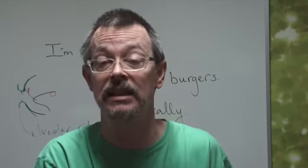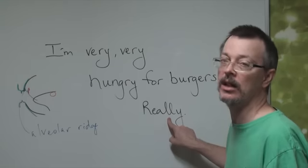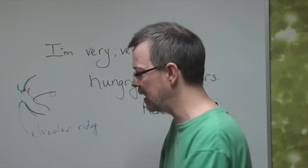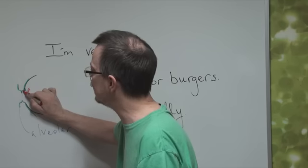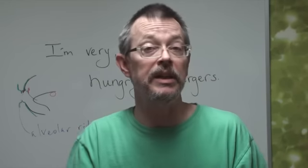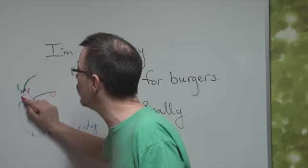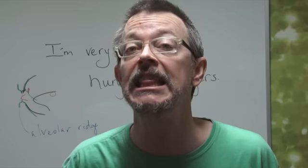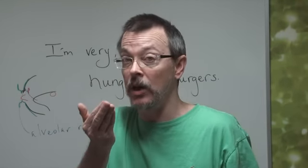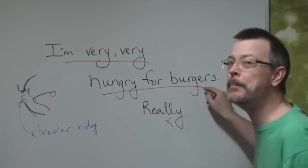The tongue never touches. But this word, really. Really, really. Now, when you do the L, then the tongue touches. And teachers will tell you that you can do the L by placing your tongue in this area. Yes, you can. But if the L is confusing, and I know for Japanese and Korean students, maybe some other students, the L is confusing, it's easy to make the L by putting the tongue between the teeth. Really. And Americans do that. We do the L inside the mouth and outside. So here, the tongue touches, but here, no tip of the tongue touching.